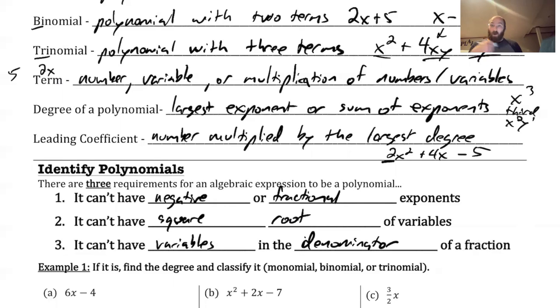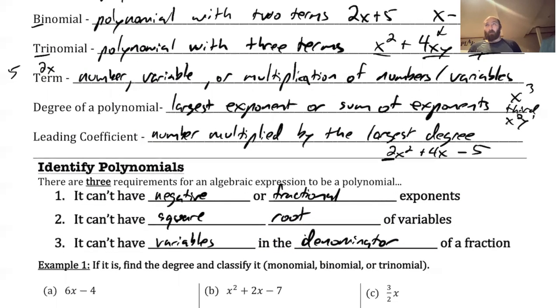Again, notice how I said earlier that a term has to be a number, a variable, or multiplication of numbers and variables. If I put a variable in the denominator, now I'm doing division with that. I can actually put numbers in my denominator, that's fine, because technically I could pull it out as a fraction. Like for example, if I say x over 4, that's the same as 1/4 times x. So I'm multiplying a constant 1/4 by x. That's fine. But I can't put 4 over x.